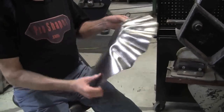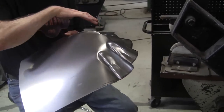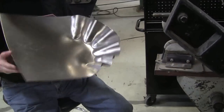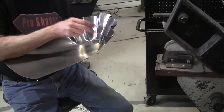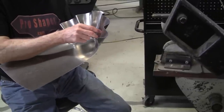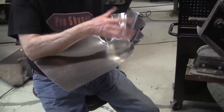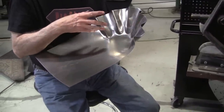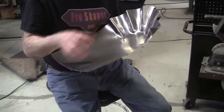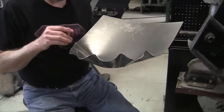So now we've got the gathers in, and you can see that it's pulled that end down, which is the desired result. But now what we have to do, just like the clay, is push the metal into itself. And to do that, you have to have a stump. But to do it in a stump means you have hardwood available and access to carving that stump out and everything.